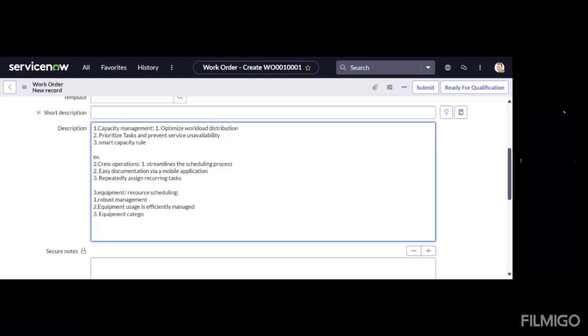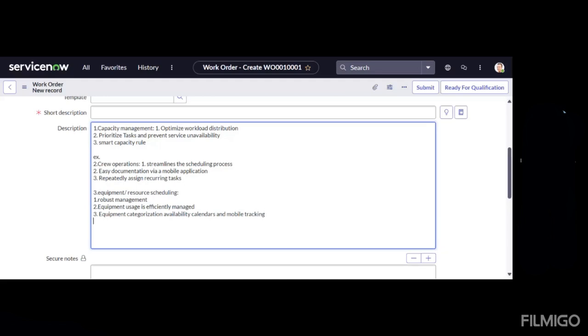So it should be done properly so that we can track our equipment effectively and find the availability of that equipment either on the calendars or by tracking the mobile. Okay, let's understand these things through an example.